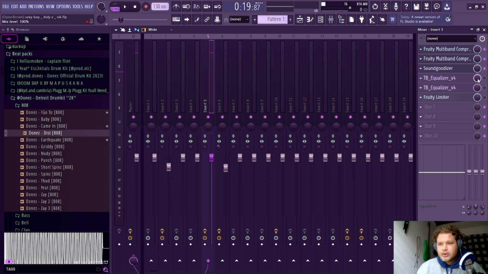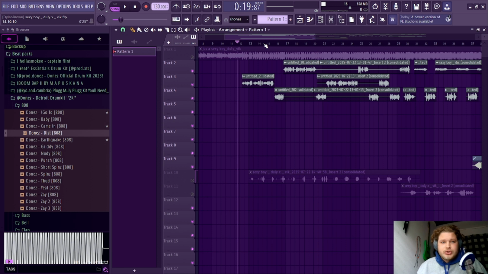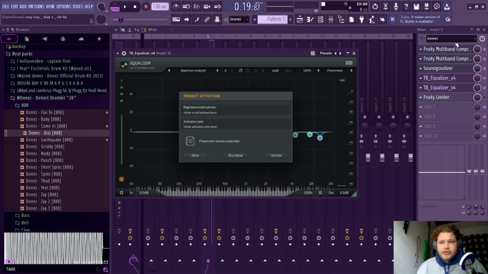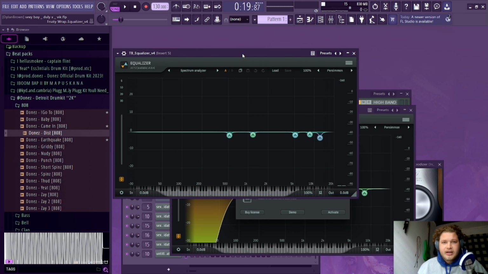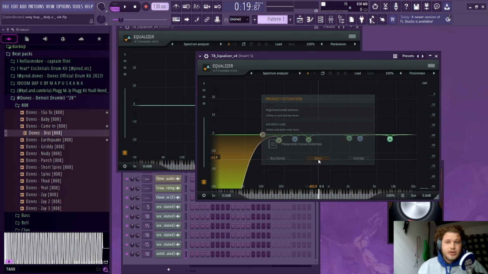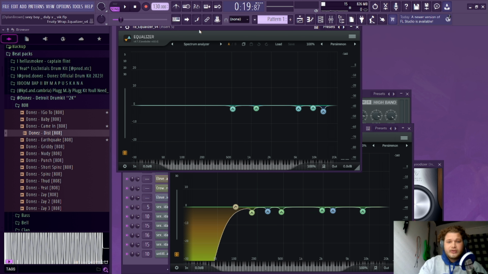Yep. And then after that, shoot, it's time to equalize. So I use TB Equalizer V4. It's essentially the same exact thing as FabFilter. It's just free. These are my 2 little equalizers here. My first one, obviously, take out all the low end, and then just find where there's like bad frequencies, take those frequencies out. That's really all you're doing. At least that's all I'm doing with my EQs, is just trying to take out all the bad frequencies.